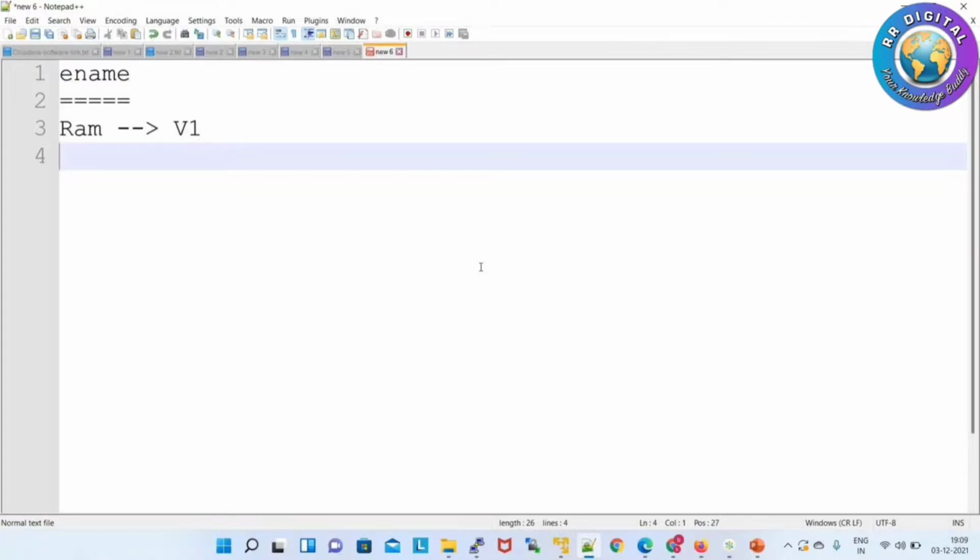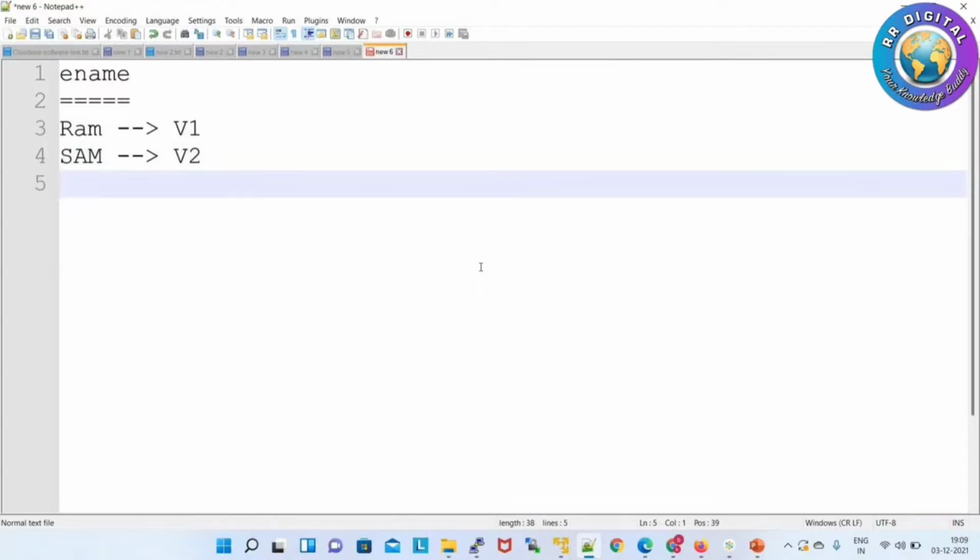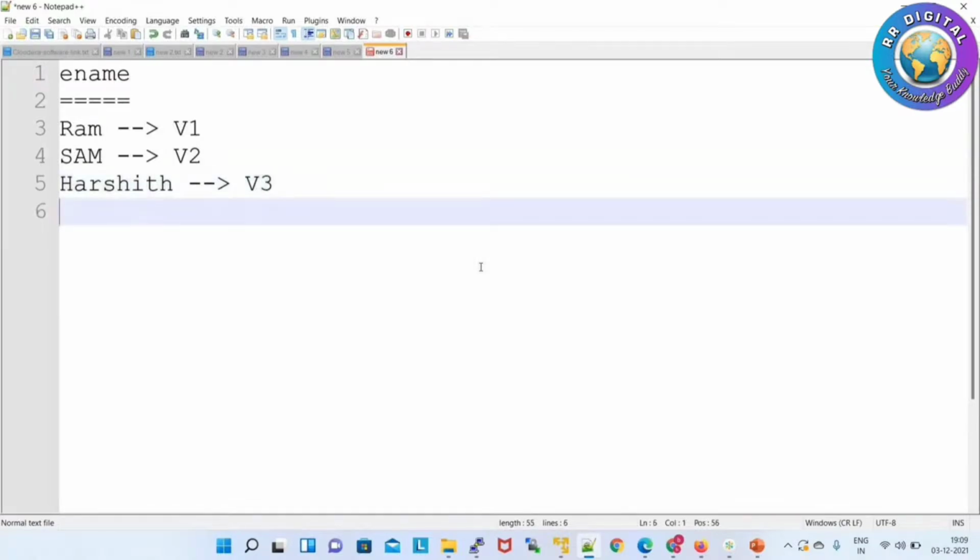Instead of Ram I updated Sam. This is called the v2 version, the second version. So like this, in the backend it will create versions. Okay, so this is a v3 version. So in the backend it will keep all the versions.